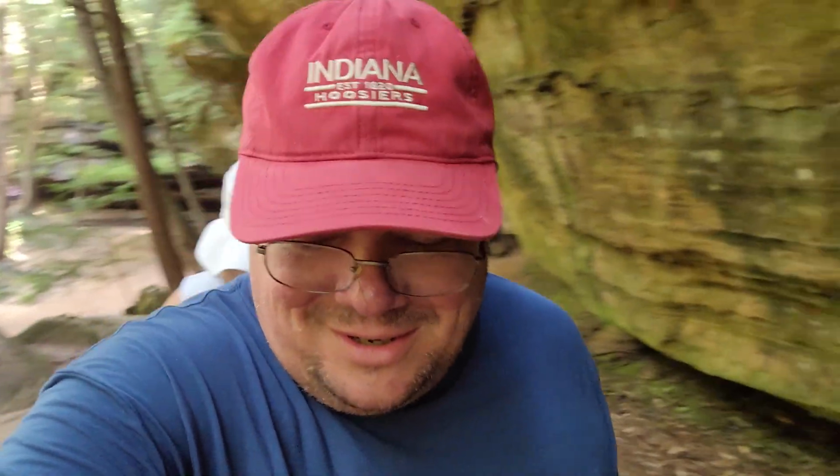What do you think of the hike so far? I'm enjoying it so far. Definitely reminds you of the Great Smoky Mountains. So if you live in Ohio and you kind of want to feel what the Great Smoky Mountains is like, this is a place. But it's really cool. It's a beautiful gorge. It's got very nice paths to move around in. And you can go off trail a little bit like I did and climb up the side, which I like to do. I went the other way around. Yeah, Dawn took the bridge.